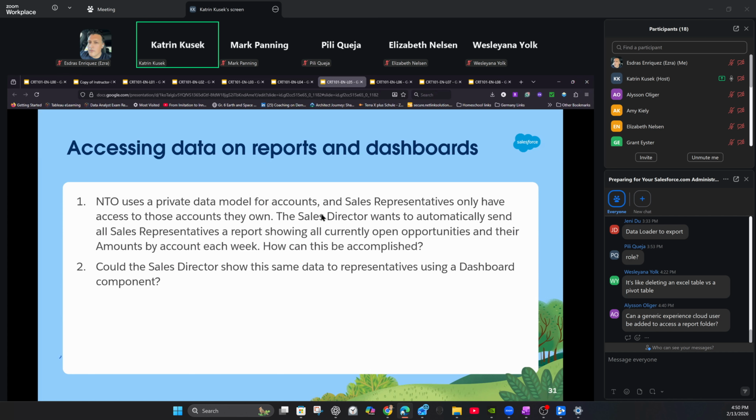Could the sales director show this same data to representatives using a dashboard component? Wait, what exactly are we looking for? We want to show all currently open opportunities and their amounts by account each week. Could we do this with a dashboard component?